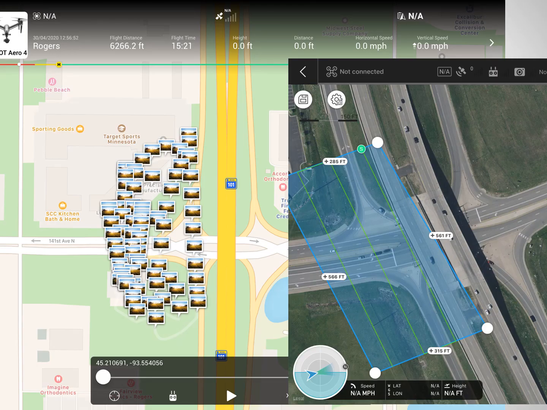And this is an example. So in this case, I was mapping these intersections, and I wanted to get a little bit of what was underneath this bridge. So I used my lawnmower pattern that we talked about before, and then I also manually took photos. Again, my drone would be out in this area, and I'd be flying these C-shaped patterns here. You can kind of see it, C, C, and as I go backwards and up, manually taking photos with my gimbal pointed at an angle to capture some of that area underneath the bridge.